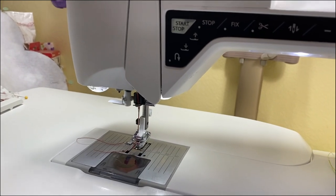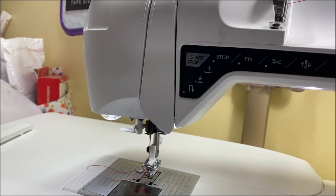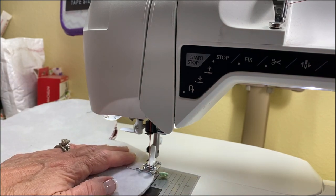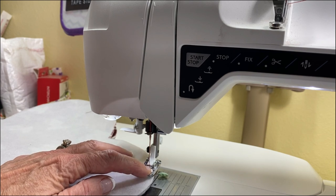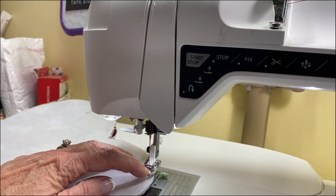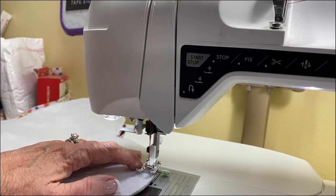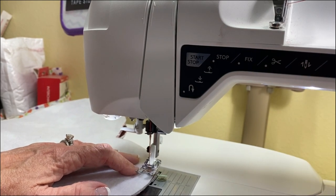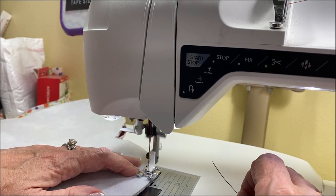Okay, here we are at the sewing machine, and we are going to stitch our outer fabrics and our lining fabrics together using a 1/4 inch seam allowance. Now, I am using a 1/4 inch foot on my machine, so I'm just going to use the width of my foot to stitch this. But if you don't have a 1/4 inch foot, just use the markings on your machine and go with that. So here we are, we're going to start at this pin, and we're going to take this out so we don't stitch on it. And we're going to stitch all the way around.